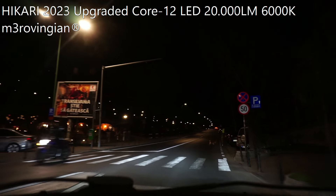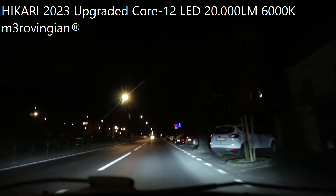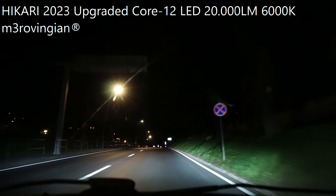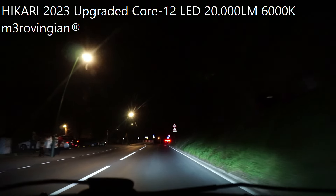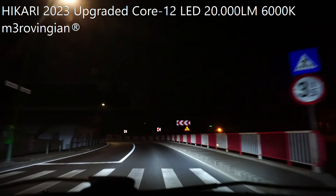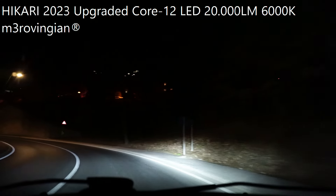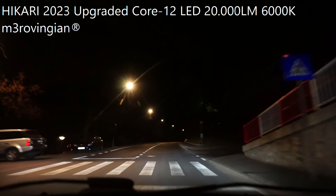I see there's a lot of police on the road and still some pedestrians that have a death wish. Hopefully I will not be stopped during the test by any traffic control. What I'm seeing right now on the screen is really as close as it gets to the light on the road. We'll see exactly how they will look after the video editing.